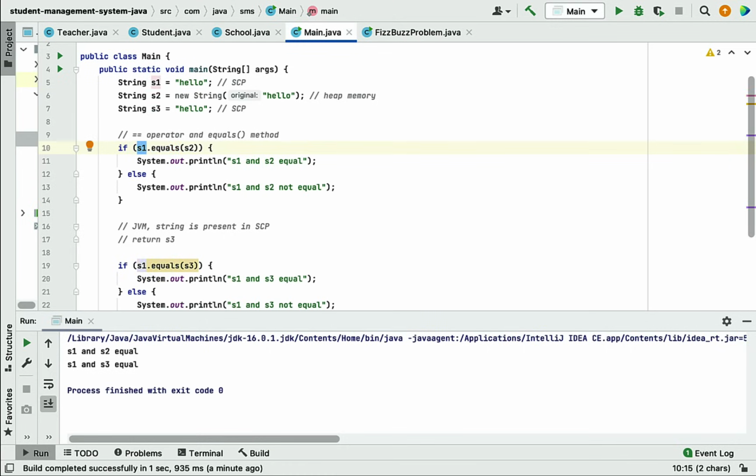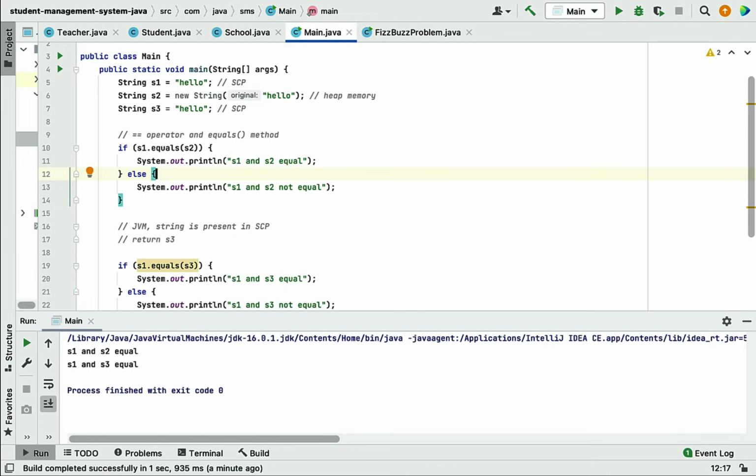So equals checks whether both objects have the same content or not. If both objects have the same content, then it will return true and execute the if block. Otherwise it will execute the else block.